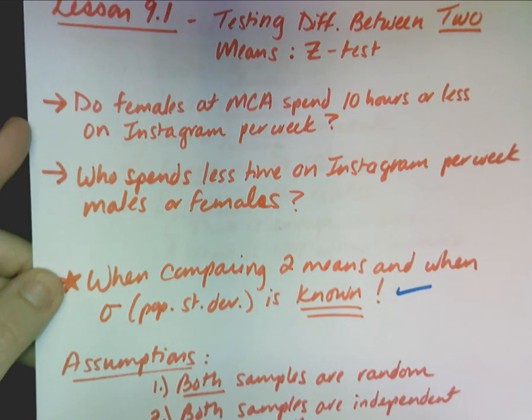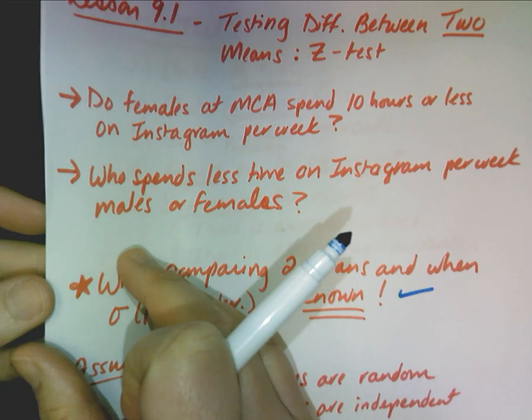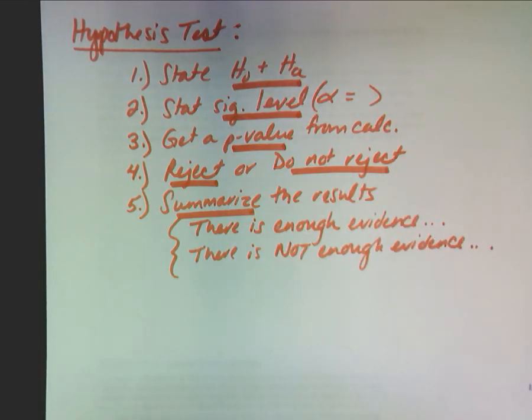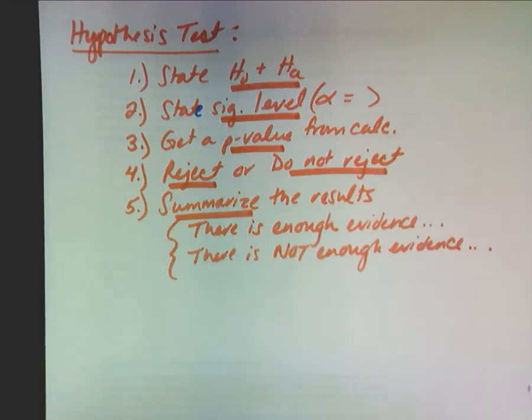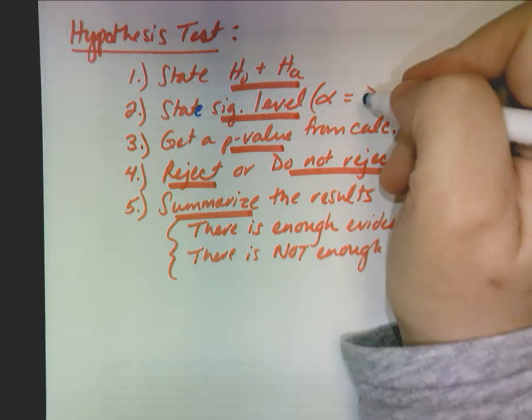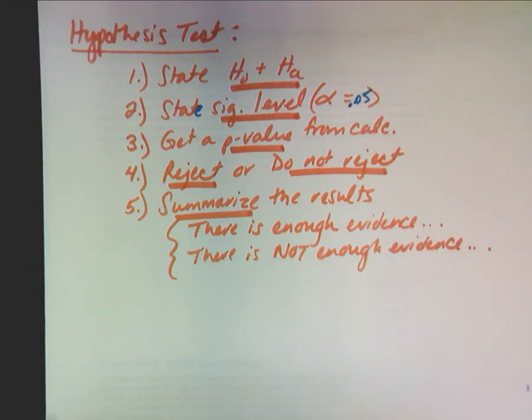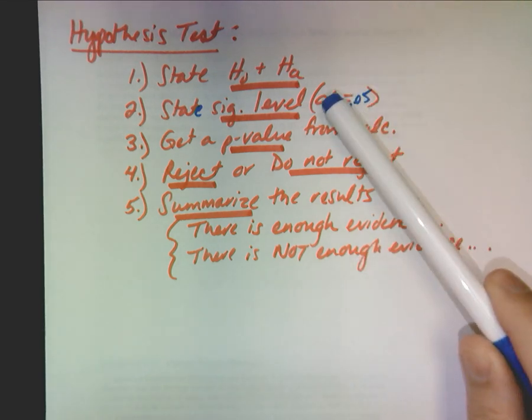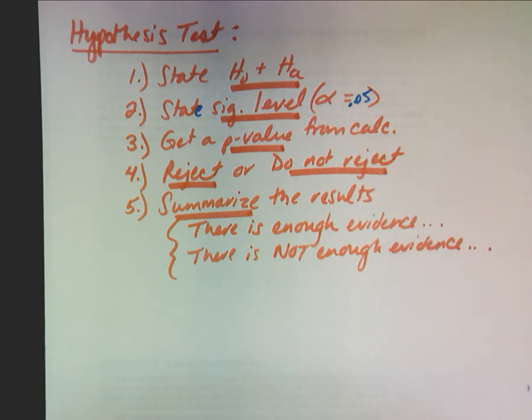And again, this hypothesis test is going to be very familiar to you. We're going to change it up in this chapter, but it's similar. We're still, number one, going to state our null hypothesis and alternate hypothesis. We're still going to state the significance level. Alpha is 0.05. Alpha is 0.01. And they should always give it to you. Now, in your project, you are picking your own significance level.